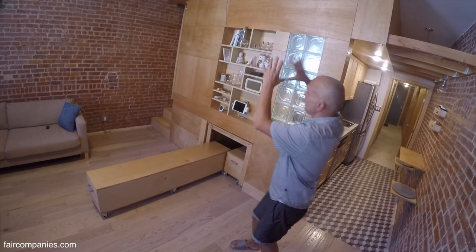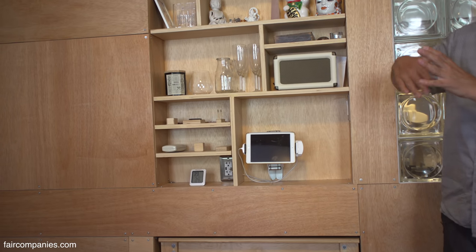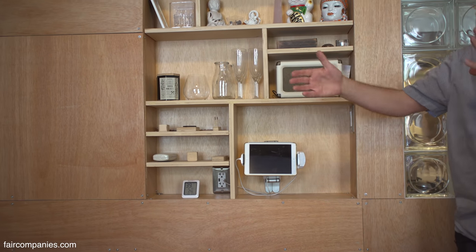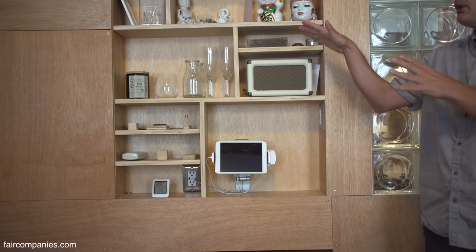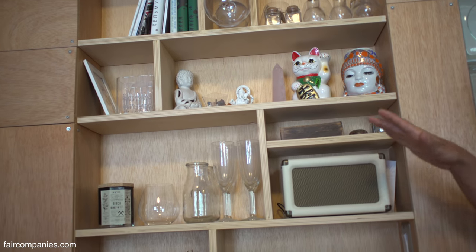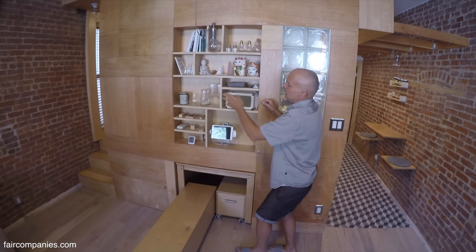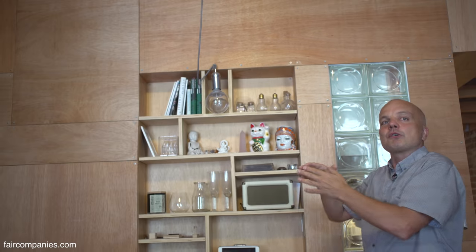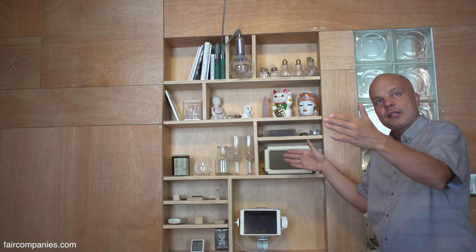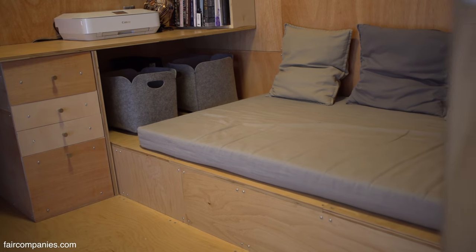When you can work with it yourself, you can make custom shapes and use as much space as possible. In mass production, no one accounts for an extra six inches here or four inches there — it's too complicated. But here, because of the depth of the cabinet and the mattress length, I can fit a little shelf in. If you ordered this prefabricated, I can't imagine how much it would cost.